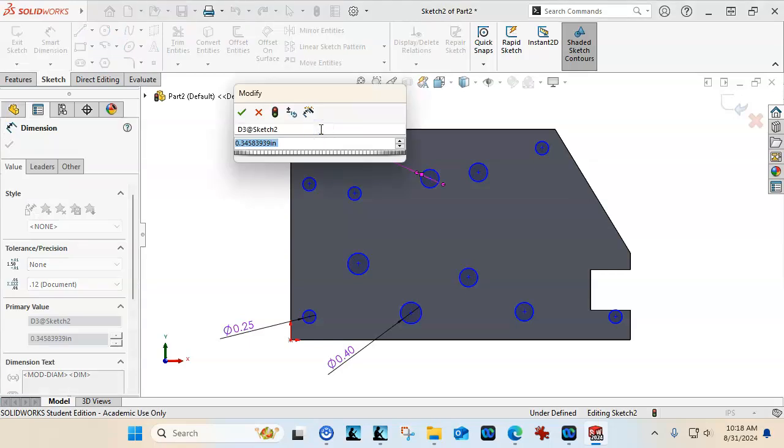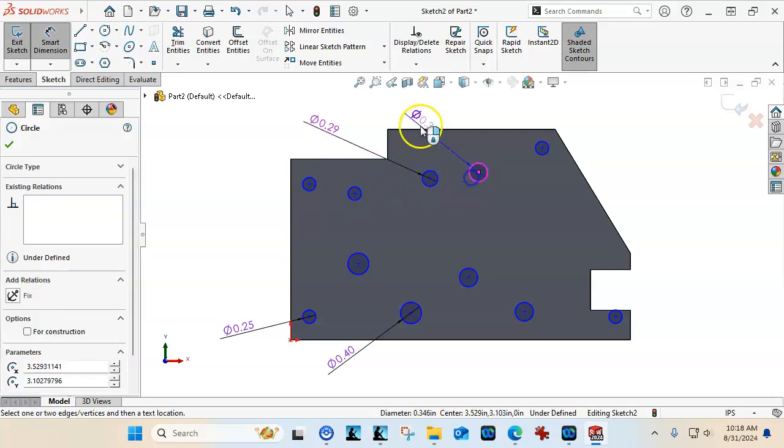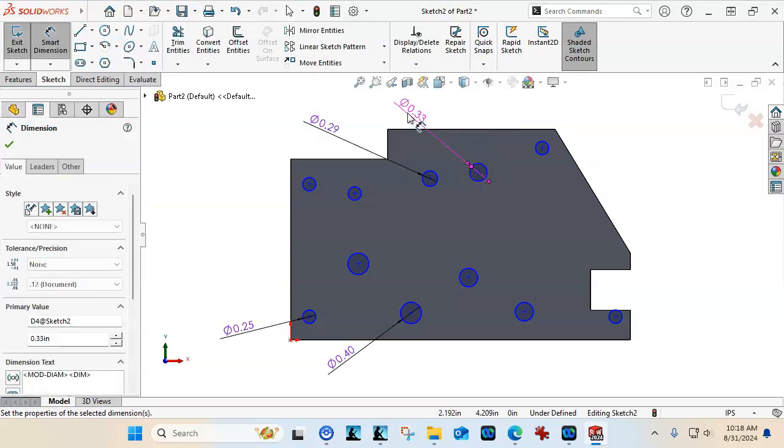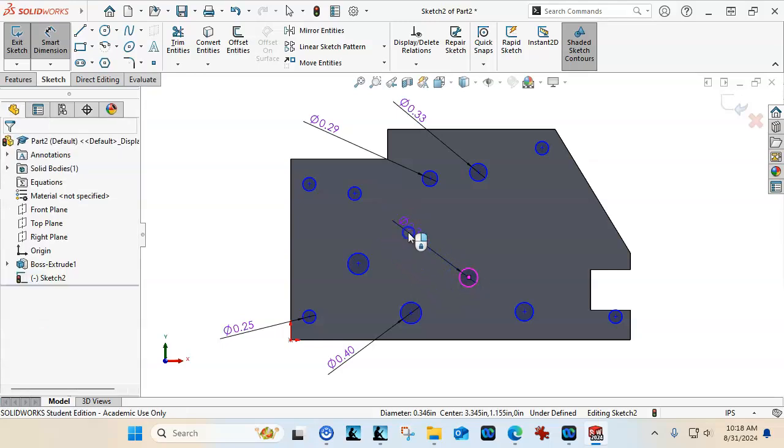So let's add C1 is 0.29 and D1 0.33. And there's E1, 0.42.